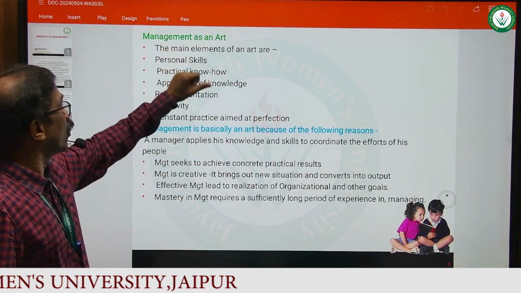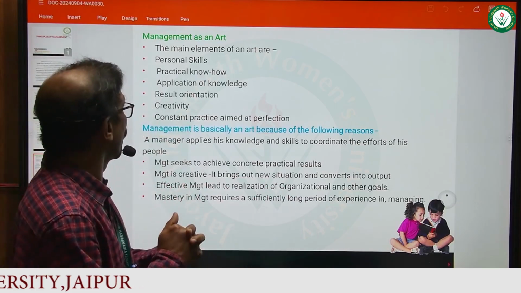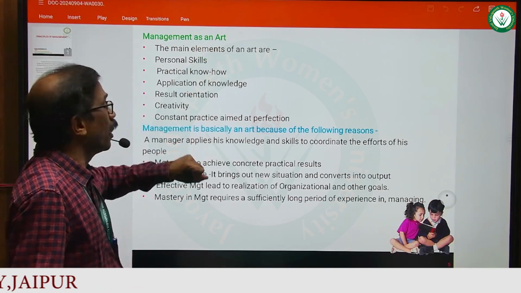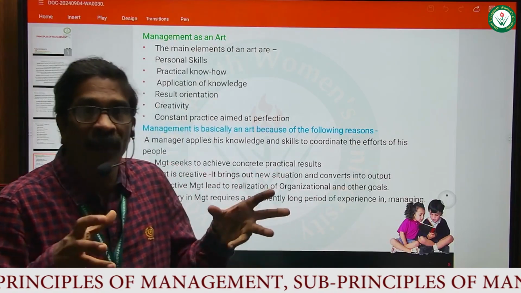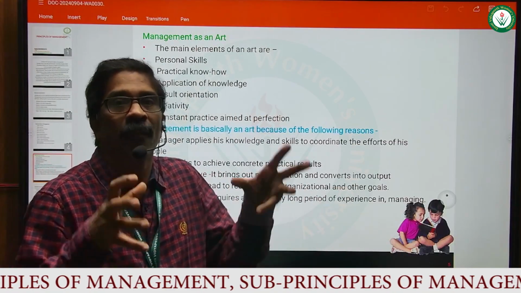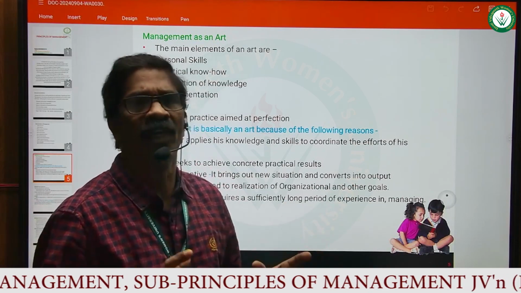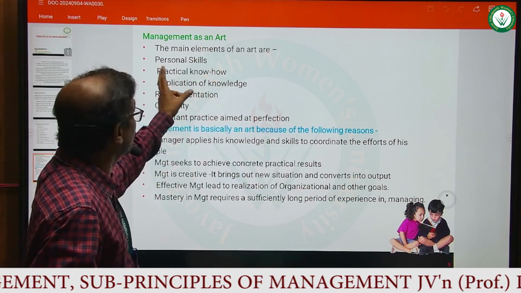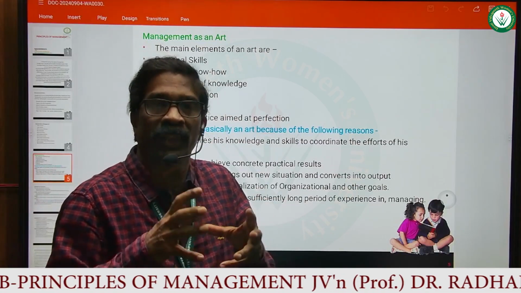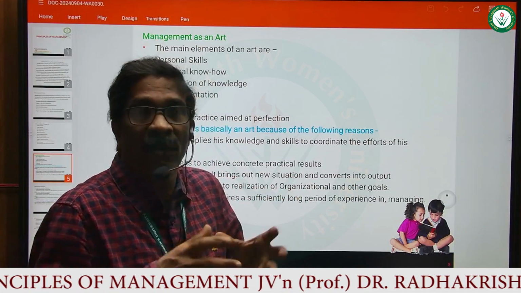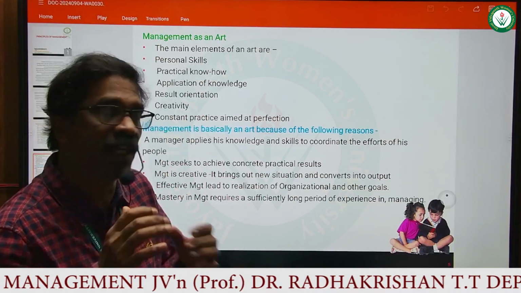Let us highlight the concept of management as an art. Why is management an art? The main elements of an art are as follows. Management requires personal skills. The competency and efficiency of the manager is very important for the successful functioning of any organization. The personal skills of the employees or members of the group make the perfect output for the successful functioning of any organization.